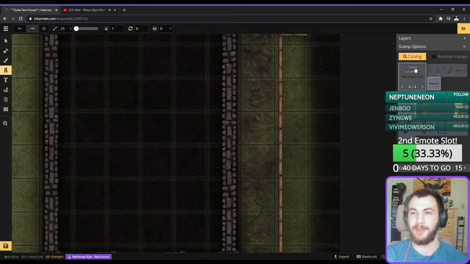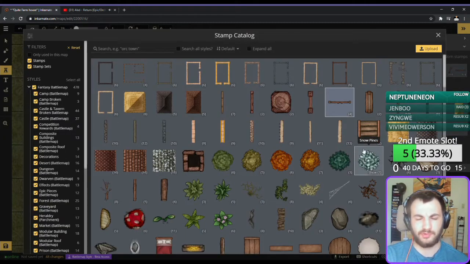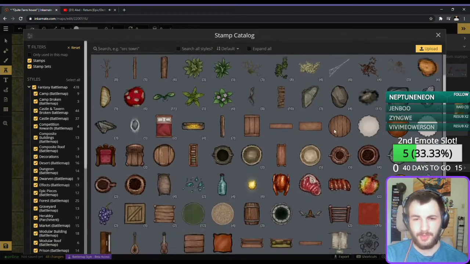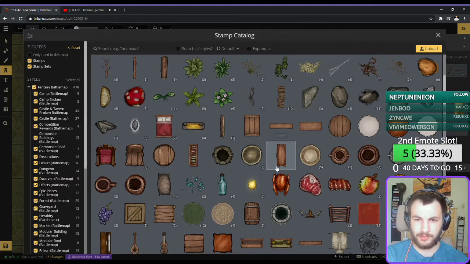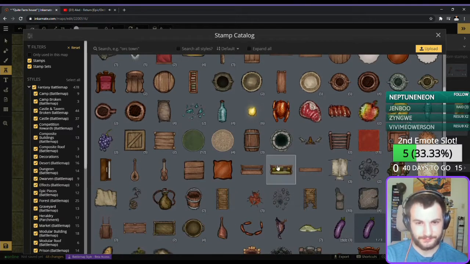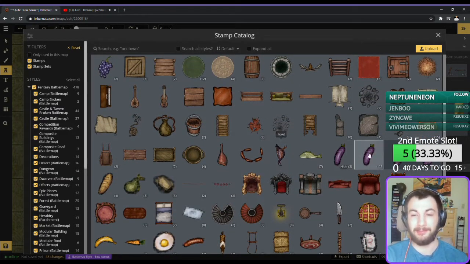And now for this, we can add like a feeding trough. Whatever. I think y'all get what I mean. So now we can look, essentially it looks like a container. Or anything that looks like a container.